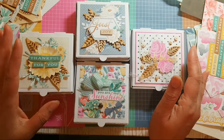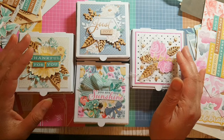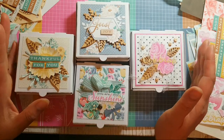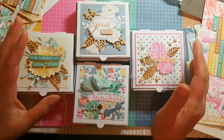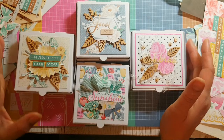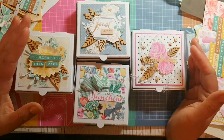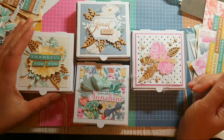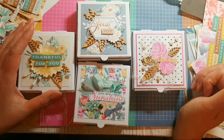Just also a reminder that if some people pin pictures directly, and you want to have your name attached to your photo, then I do highly recommend that you watermark everything before you put them in the public domain, because I've noticed that some people are taking screenshots from that group and putting them onto Pinterest. Now I personally wouldn't do that. I just feel it's the wrong kind of etiquette personally, but people do it. And if you're a demonstrator and you want people to be able to find you and your work, then please do watermark yourself. So generally I try and watermark everything that I put out in the public domain.